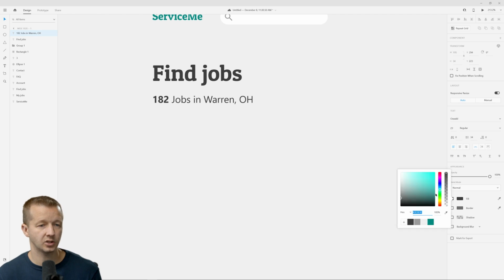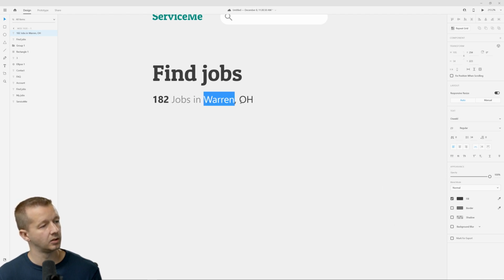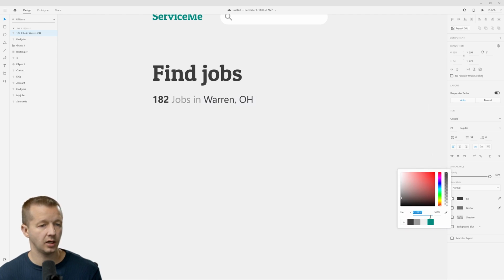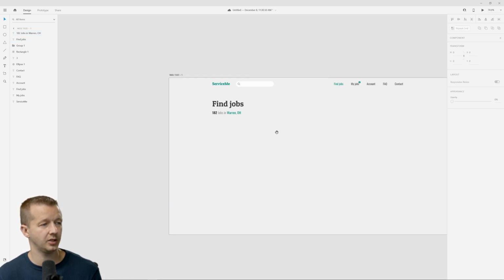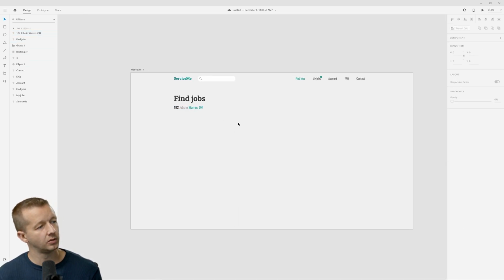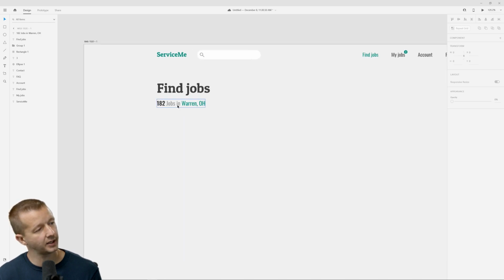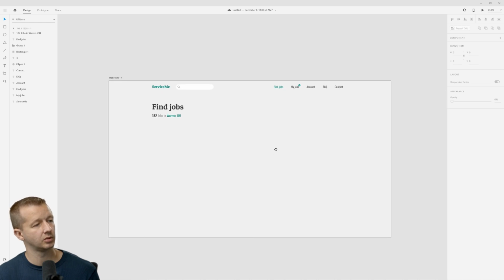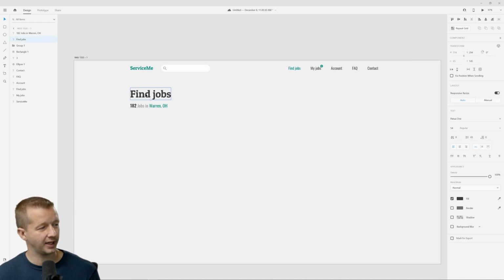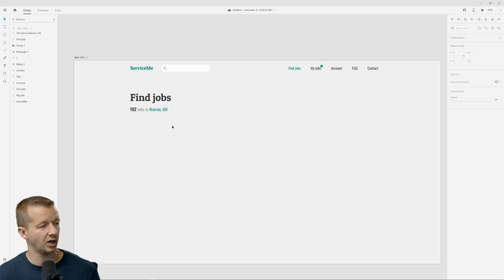We could even make this a different color slightly, so that they can click on it to change the location perhaps. I'm not sure if I really don't like these pairings, but for now I'm just going to leave it. And I'll come back to it.